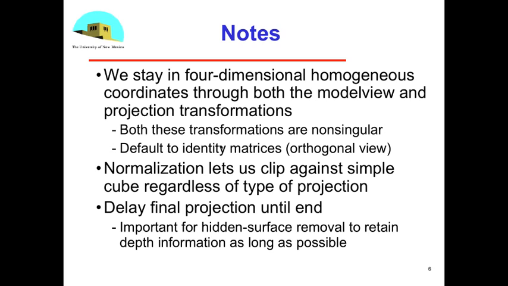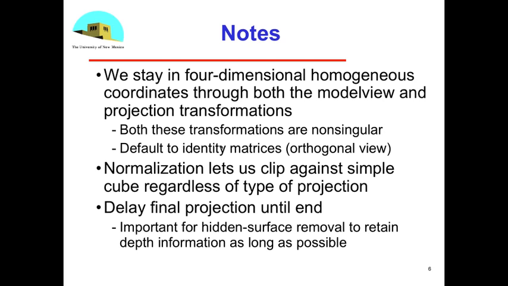So to summarize, we really want to stay in four-dimensional homogeneous coordinates as long as we possibly can and work with non-singular matrices so that we can preserve the Z depth relationships between different fragments. Finally, we'll assume that initially all of these matrices are identity matrices: when we create a matrix in mb.js, if you just create var mat4 something, it'll be an identity matrix for now.